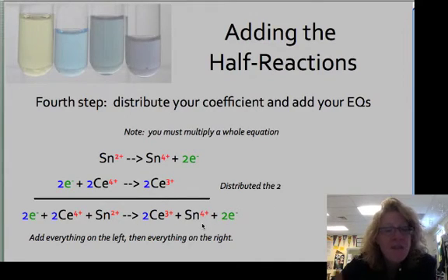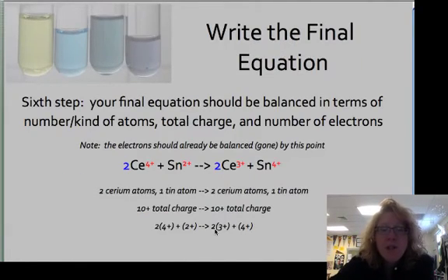So again, you should have the same number of things in that bottom equation that you had at the top. These do get kind of long, so you need to leave yourself some space. So everything on the left, everything on the right. Now what? Well, just like when you're doing algebra, you combine like terms, and then cancel out stuff that's the same on both sides.